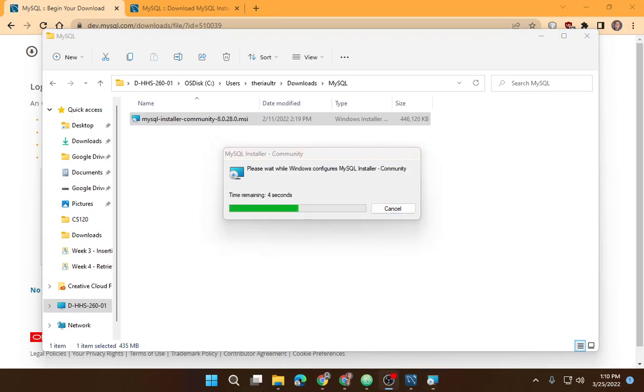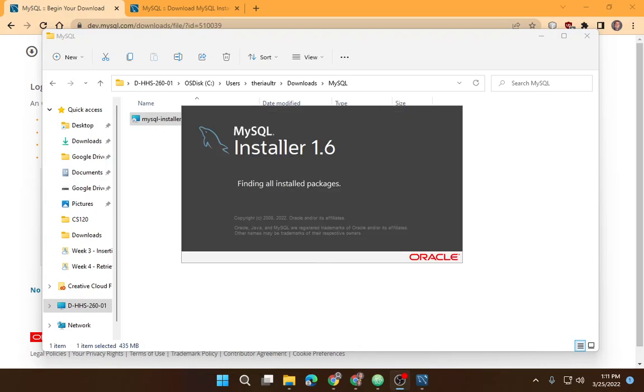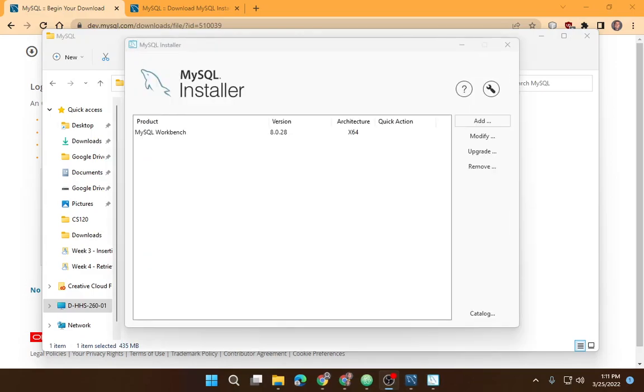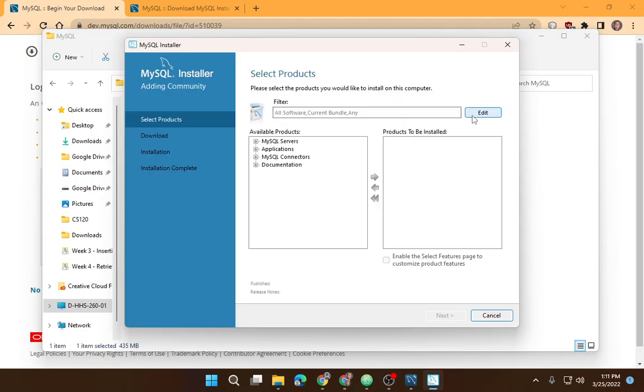So again, you might see a pause here and there as it goes through things. Alright, so it did prompt me for my admin authorization. It had already had a pause, and as soon as I authorized it, it's going through and getting stuff configured. So again, we'll probably pause again. Alright, it actually prompted me one more time for my information. So with that, it got through and got to this point here.